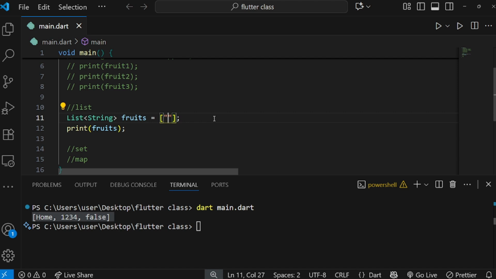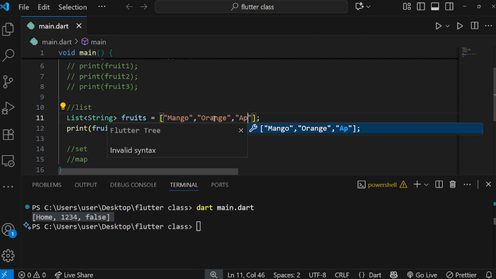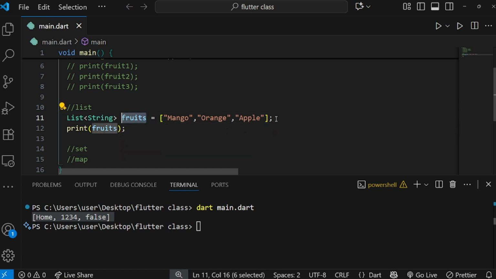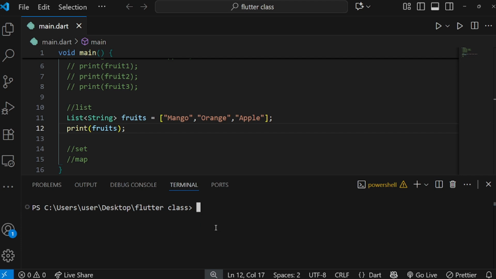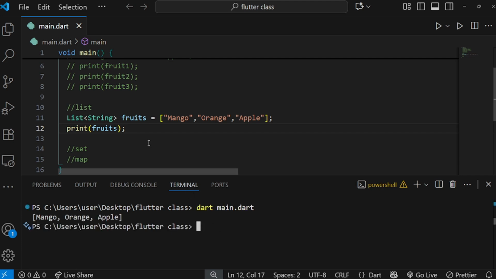I will say mango, another one, orange, another one, apple. So it's a list of fruits that I have. I'm calling them fruits, right? And they are a list collection for me instead of having separate ones. Let's print them again so that we know that we have what we want. And yeah, we have mango, orange, and apple.